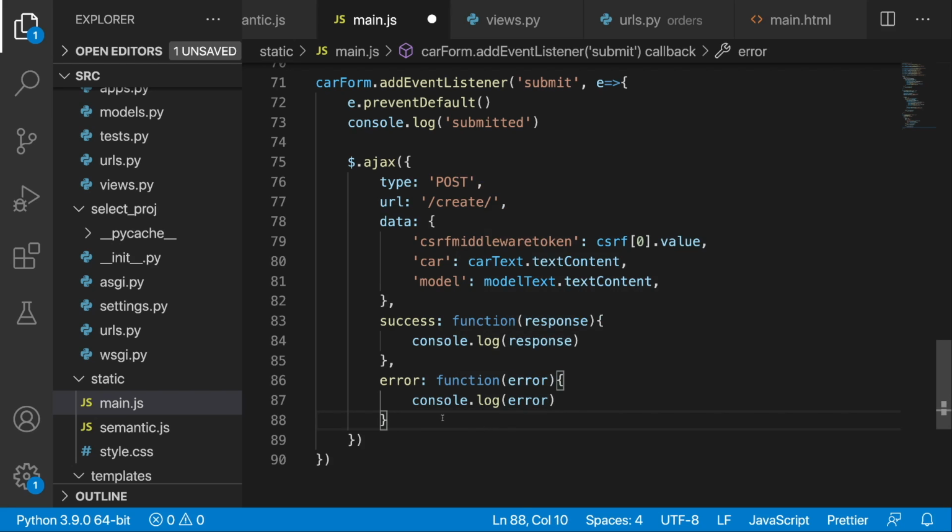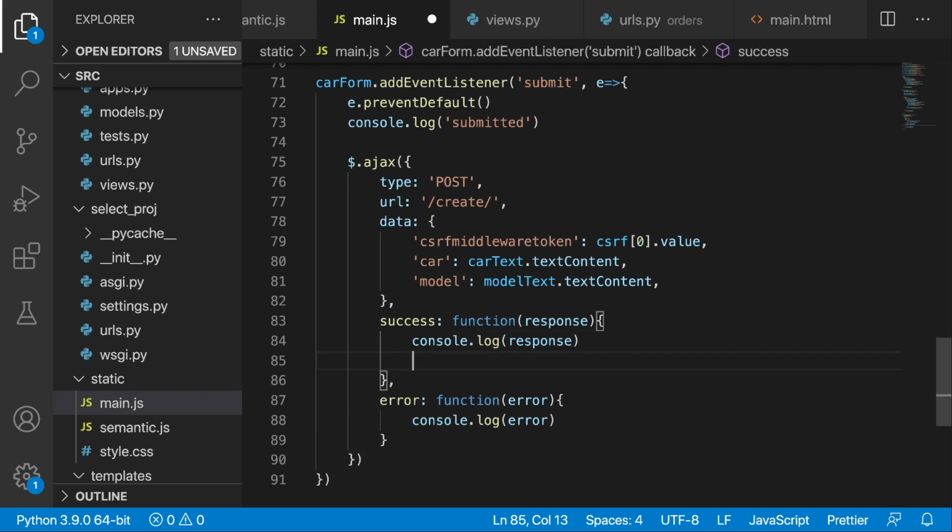All right, so what we are going to do next is to access the alert box. So alert box inner HTML, I'm going to use backticks, and we are going to do it in both cases, for the success and for the error.